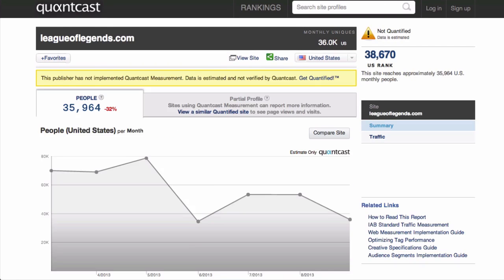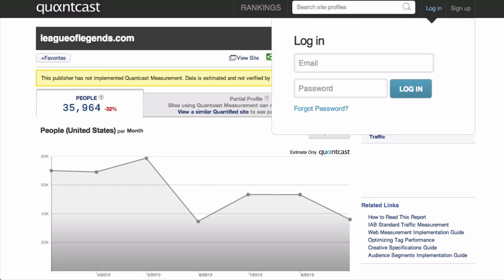But no worries, because actually the reason why I wanted to go to Quantcast was to show you something even better. Something that not many people even know about. So what I want you to do is sign up for a Quantcast account. It's free, only takes a second to do. All you have to do is go to the top where it says sign up and click on that. And once you get signed up, go ahead and log into your account. I want to show you something really badass.